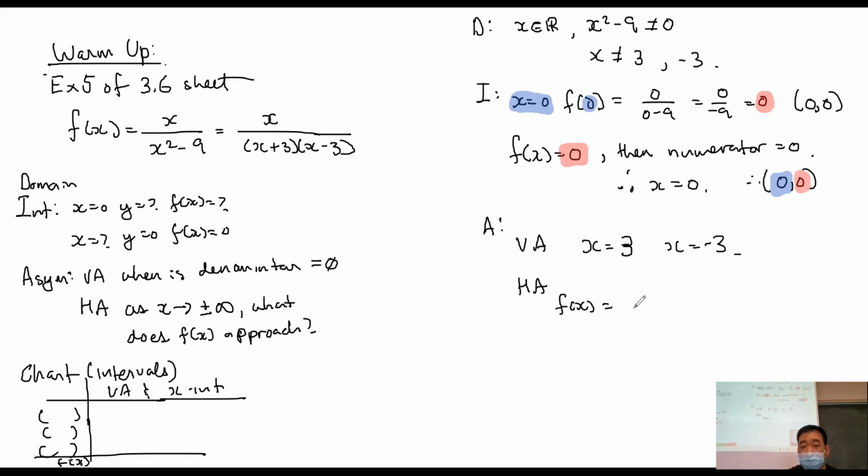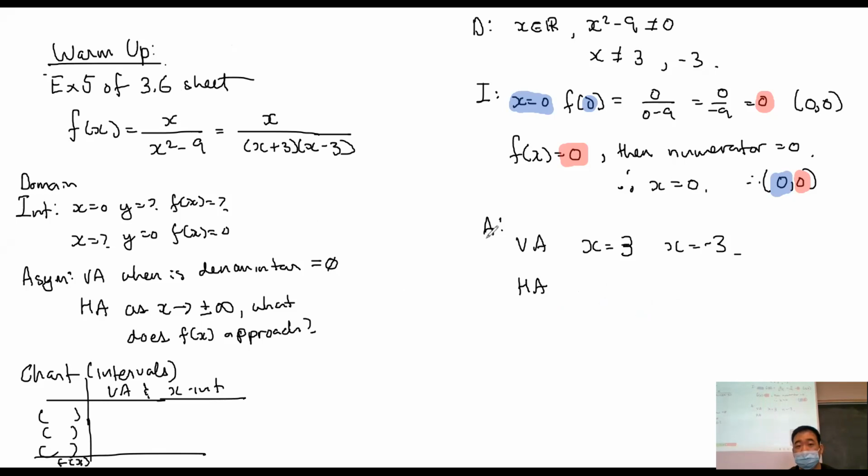If you plug in infinity, let's say as x approaches infinity, right? Don't write this just yet. That's going to be infinity over infinity squared minus a 9. And what's a 9 compared to infinity? Nothing. So it's basically infinity over infinity squared. Infinity is not a number, so you essentially get this, and this is not a quantity. You can't actually graph that. It's undefined. And so before you even plug in infinity, you need to simplify it.